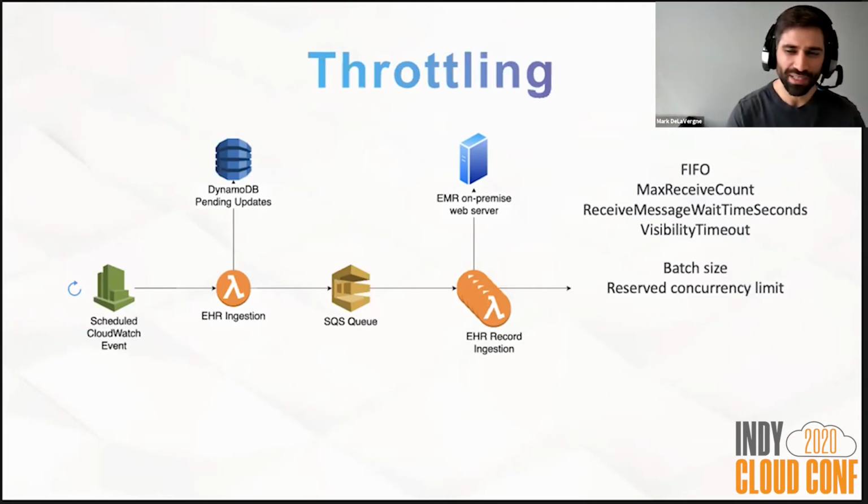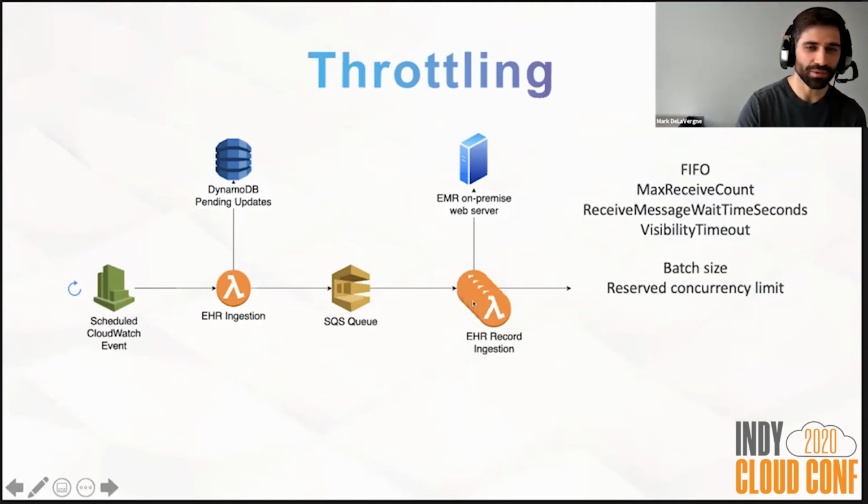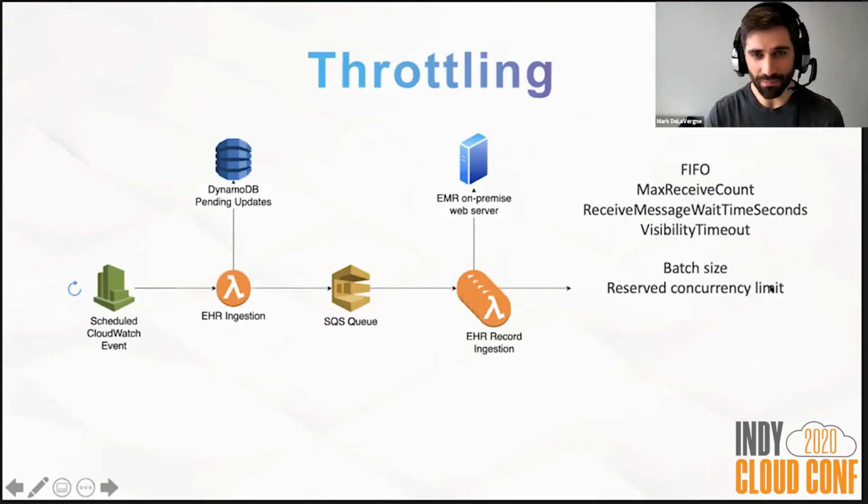And you can pretty easily get into a scenario where valid messages are throttled enough times that they actually go straight to the dead letter queue before even getting to your code. The way that can happen is, say you've got a reserved concurrency limit of 10 and a burst of SQS messages come through very quickly. And let's say that your Lambda takes a little time to complete its tasks. Well, you can imagine one record getting throttled 4 times before 10 concurrent Lambdas are completed. And then that message goes to the dead letter queue.